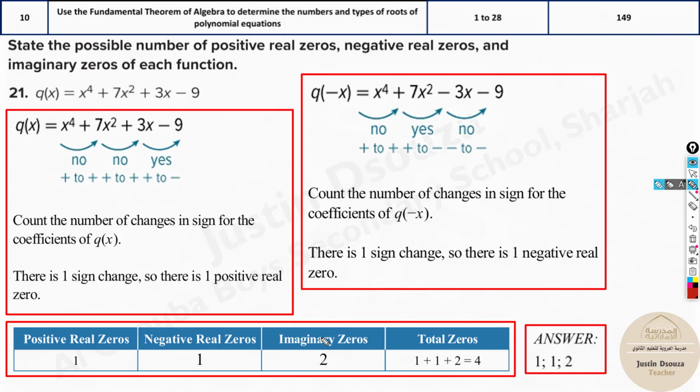Now, what is the problem here? Your maximum positive real zero is 1, negative real zero is 1, imaginary is 2. Can you make imaginary 0? No, these can't be reduced, right? You can't make it 0, it must be 4 in total. So there is no way you can reduce it. If it is 1, 1, that's it. No other changes. So this is the only possibility. Only when there is more than 2 over here, you can reduce it by 2 and then balance it out with imaginary.